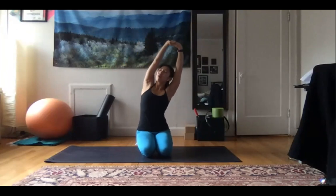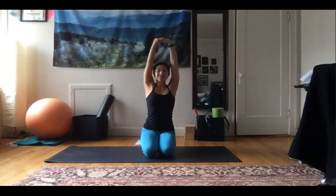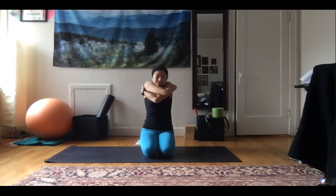Take that one more time over to the right. Back to center and to the left. Good. Back to center. Open up those arms, big T. Right arm underneath the left. Just give yourself a big hug. Good. Switch. Opposite arm, so left arm underneath the right, giving yourself a big hug. And then release. Good. From here, we're going to come into a tabletop position.